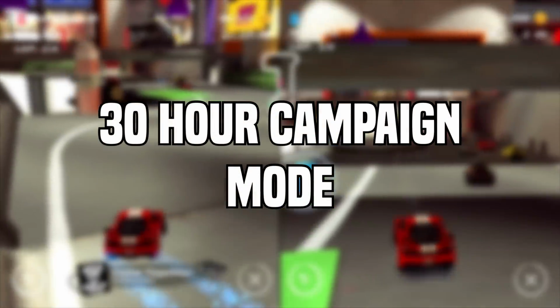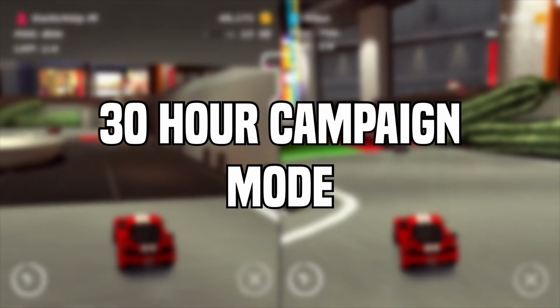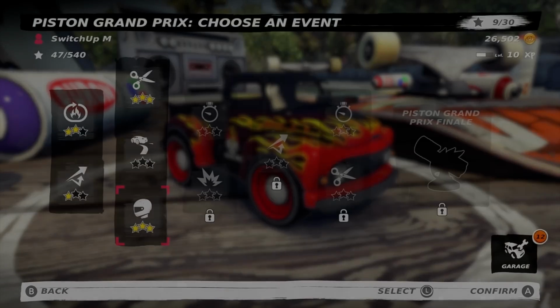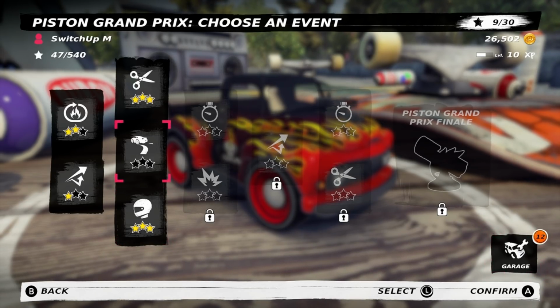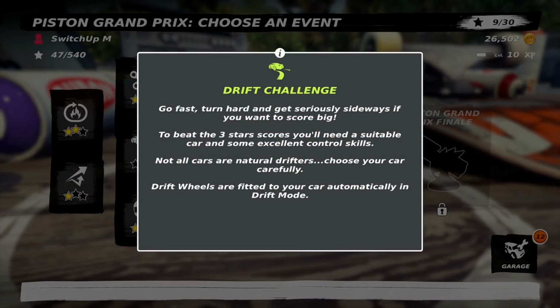A campaign mode is also here, and it is more than 30 hours long. Most racers give you a few different cups to take part in, but having this much content is quite rare. There are over 130 events to bash through.